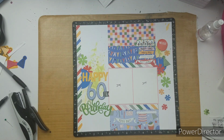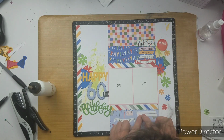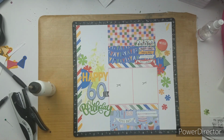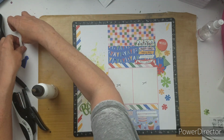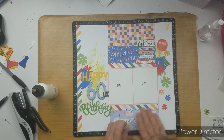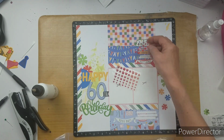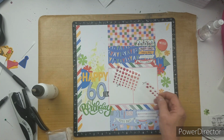All right, I'm going to add some journaling because I'll have to write something. But it'll have to wait till December. I know, unless it's January. I like to plan ahead. I love to plan. And besides, it may take me all year to plan this party for family and friends.